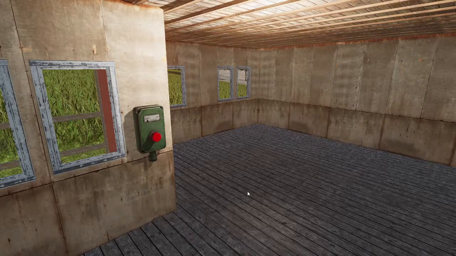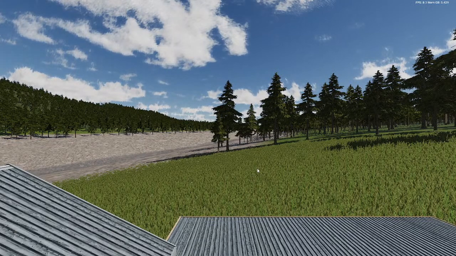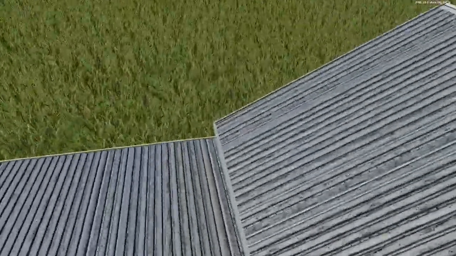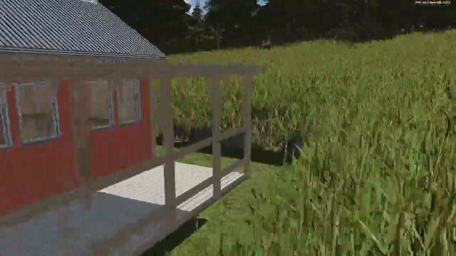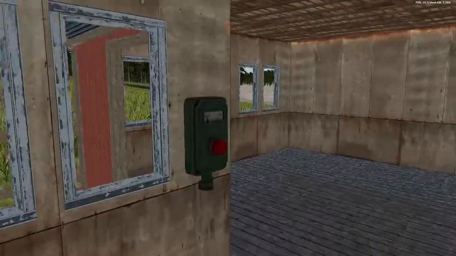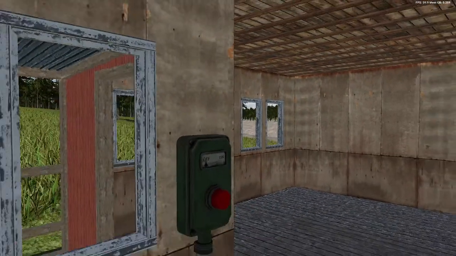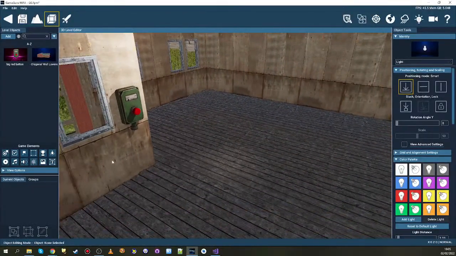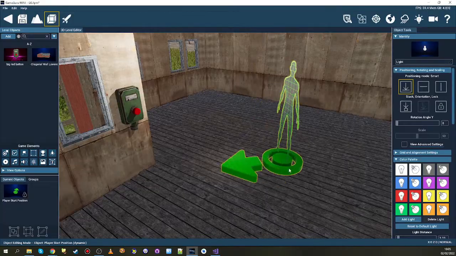Now I think because I've not put a start marker down, it's pretty much going to be potluck where my player ends up. I think I'm going to end up on the roof, but that's fine. We can drop in a player start marker after this, because I want to show you a different kind of logic connection. So as I suspected, we're on the roof. So where's the door? It's around here. So we go in here, and you can see the light is on, the switch is here, so we can do this. And as you can see, we've connected the switch and the light. And if you've been lucky enough to watch previous broadcasts, that's nothing new. You've seen that before. But here's another one I may not have demonstrated.